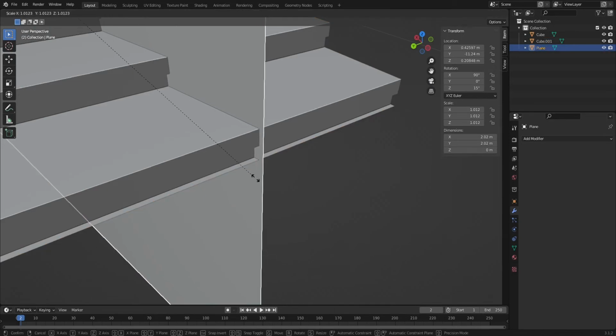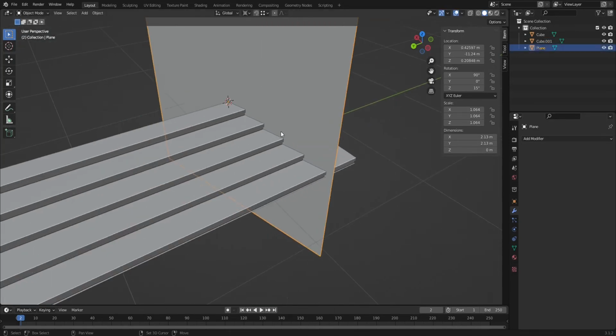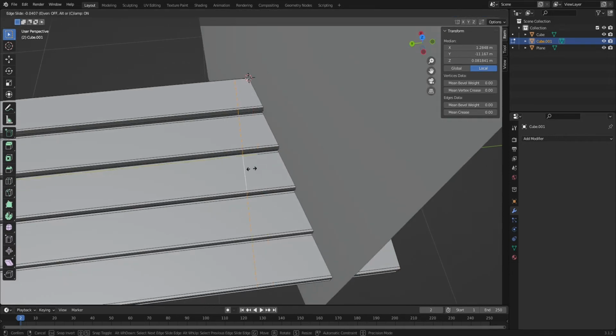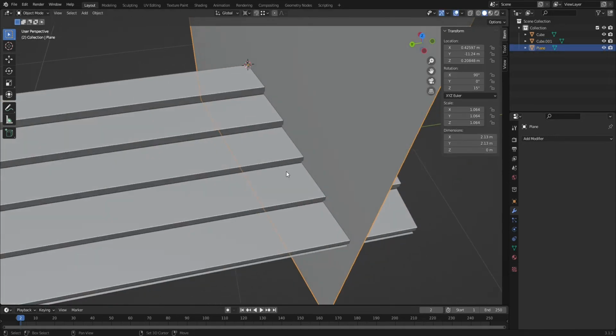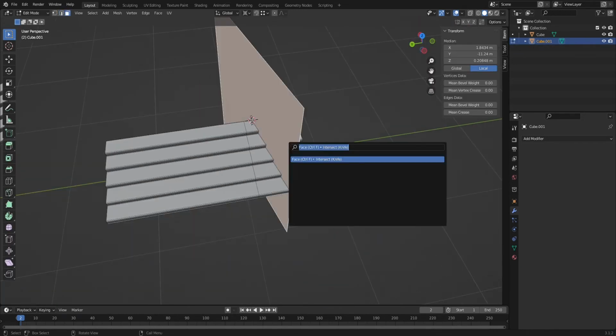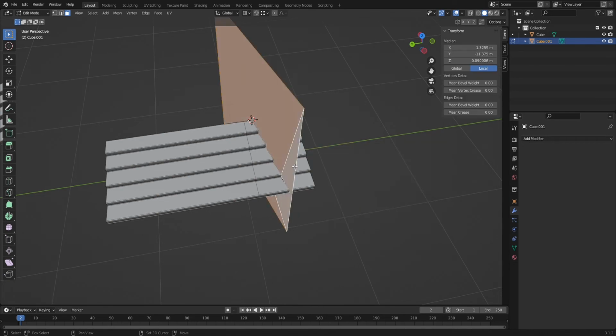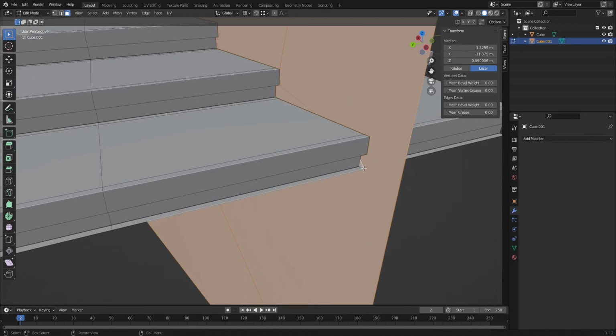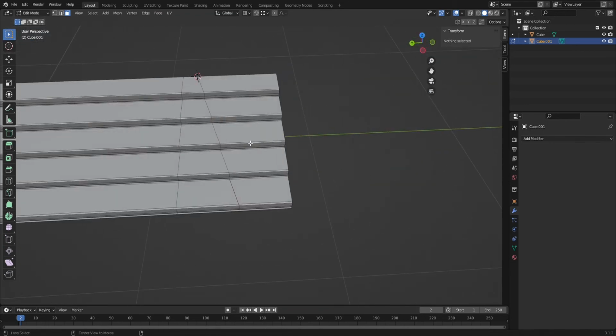Here it's just barely, so I'm just going to scale it up a bit. And with this, slide this edge back a little bit now. You want to join them with Control J, select this face, press F3, type in intersect, and then go intersect knife. You can remove these excess faces by clicking X here. Get rid of all these, you don't need those.